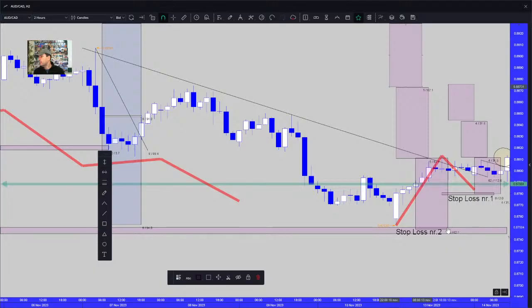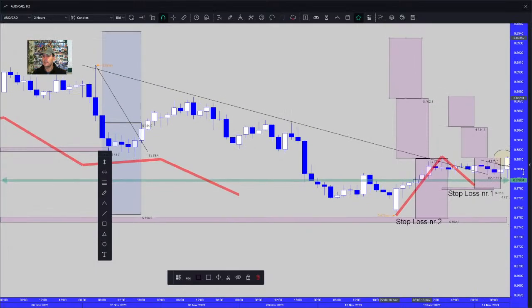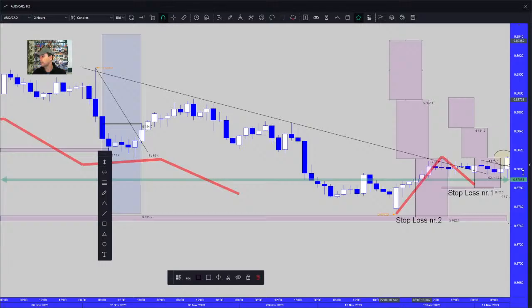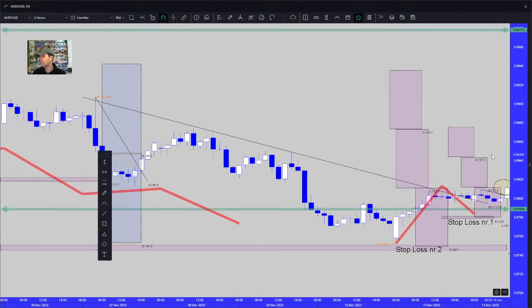Stop loss number 2, Alex. What risk reward ratio? 1 per 1, 1 per 2? I will wait for a confirmed uptrend and also stop loss with stop loss number 2. Alright. Alex, 1 per 1, 1 per 2 risk reward ratio. Olga, stop loss number 2. Risk reward ratio 1 per 1, 1 per 2. One per 2, alright. So, let's see how this is going to play out, everybody.